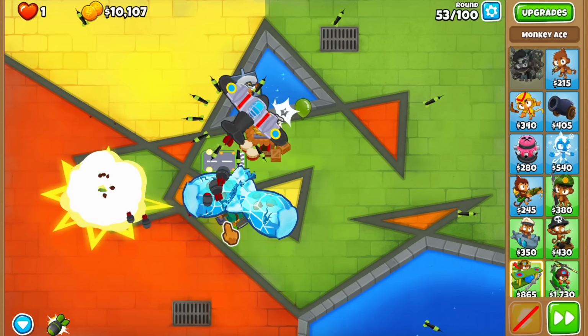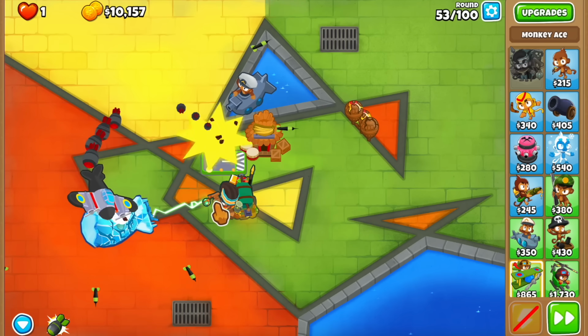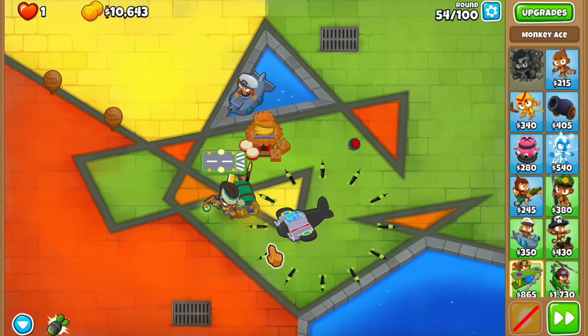I actually don't want to use it for this one. Let's just see how the normal attack is going to do, because 54 is going to have ceramics and mobs, so let's just chill. I see a bunch of ceramics on the other side though. Oh, that's going to miss. Oh, never mind. It actually hit.